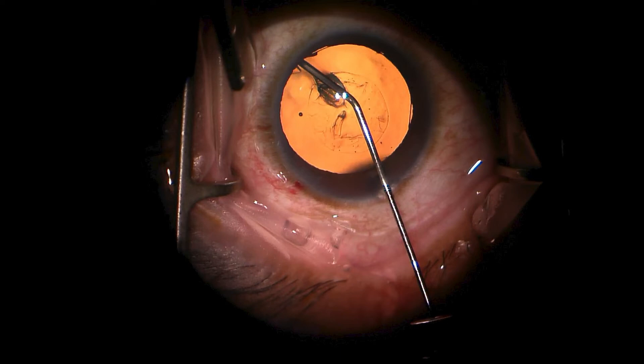That fluid is actually inside the lens — sort of in a hydrodelineation plane rather than being subcapsular. Here is the second frame, also in the hydrodelineation plane. This extends pretty much all the way to the edge of the capsule but still hasn't come into the anterior chamber or beneath the Helon 5.